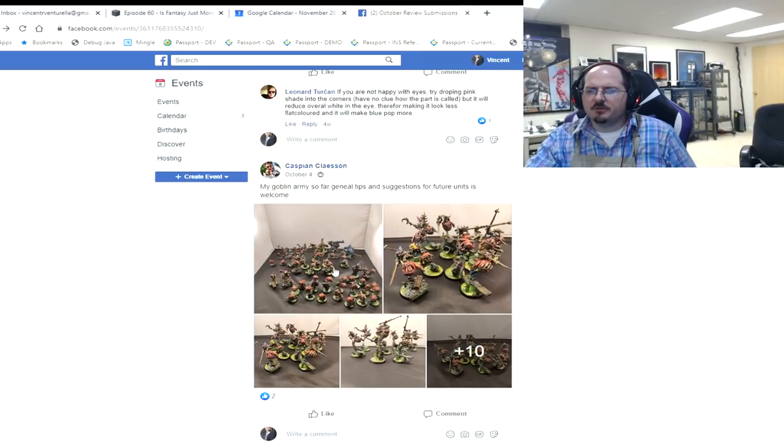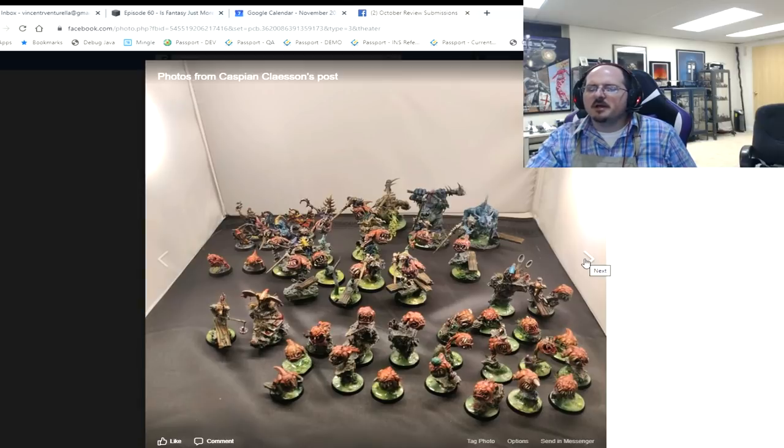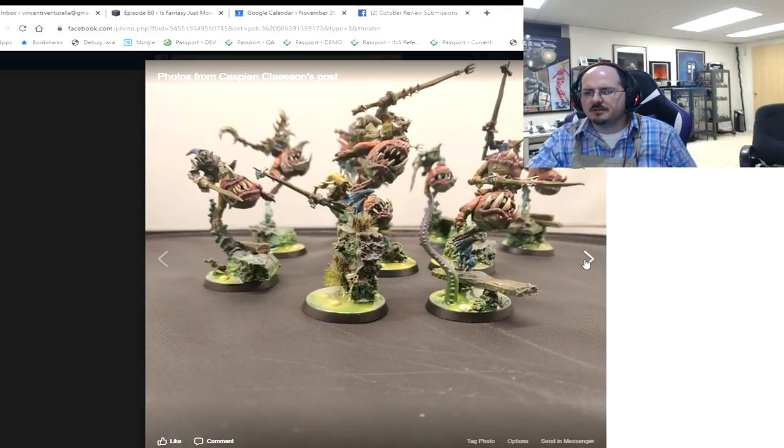Caspian, his goblin army so far. Oh boy, whole army things are a bit out of the purview of this, man. But I mean, I can take a look. Overall, we'll scroll through here. It's cool basing. I really like the basing. It looks great. The slime and the tentacles and the wood, different colors and textures all throughout. That's looking fantastic. So I dig that.